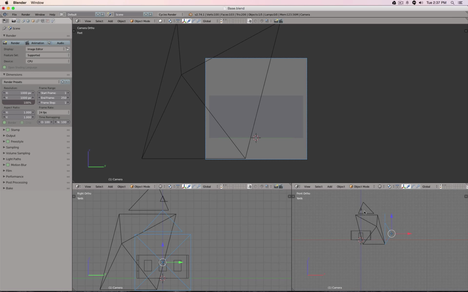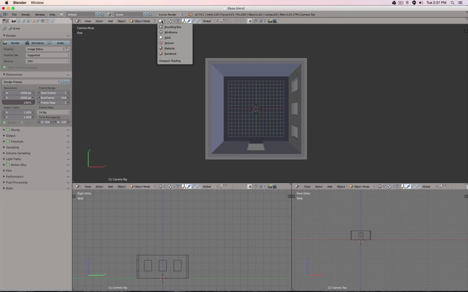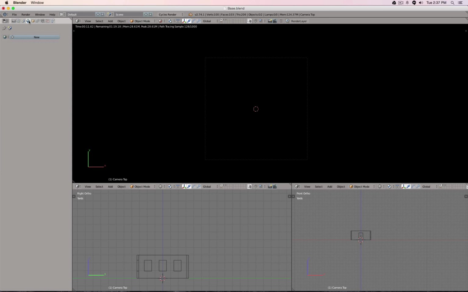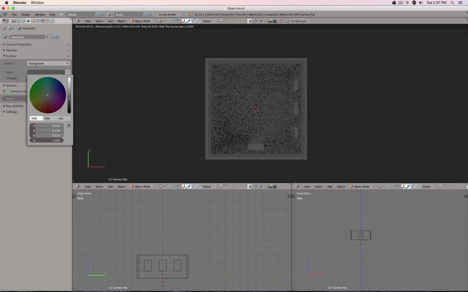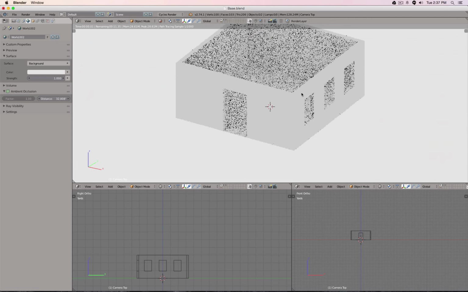Let's go back to what I wanted to do, light stuff. Okay, so we can take a look at the rendering, and it's pretty black because, well, there's no light. So let's turn on the easiest light. We have world light, the environment. So we can go to the world, click new. In case you have something here, you can click on this X and then click new. And then here it says background, color. And maybe drag this one up till you kind of hit maybe 0.8 there. So this is basically an environmental light.